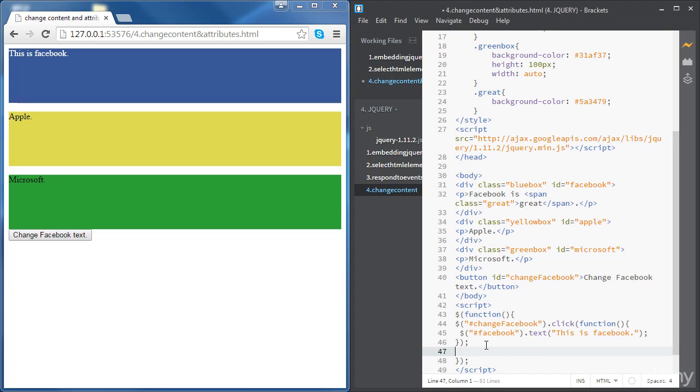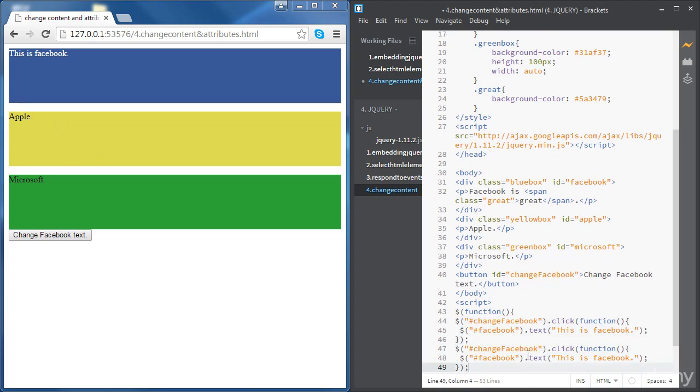Now we're going to try something else. We're going to create another button, and we want that button to change the content of Apple. This time we will change the content using some HTML code. So we're just going to copy paste the same code. We need to access another button that will change Apple. Let's create that button.